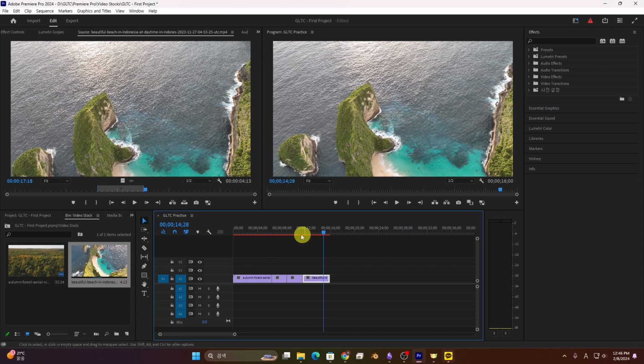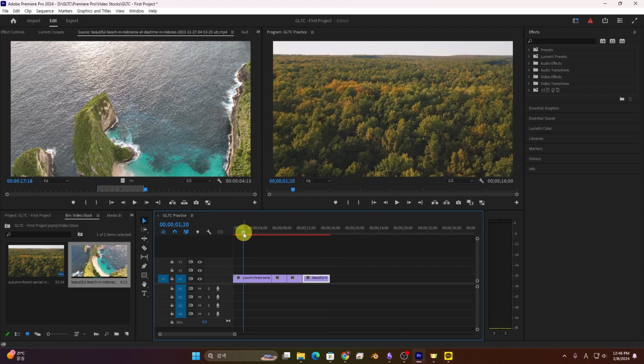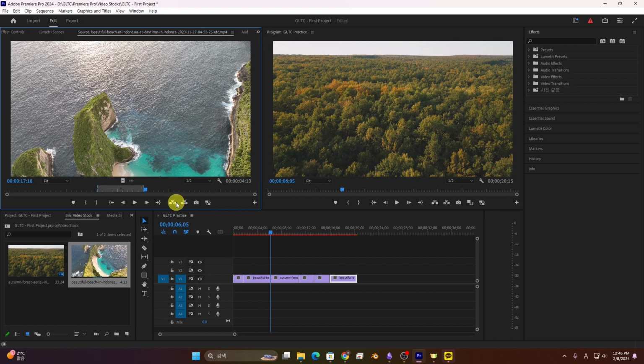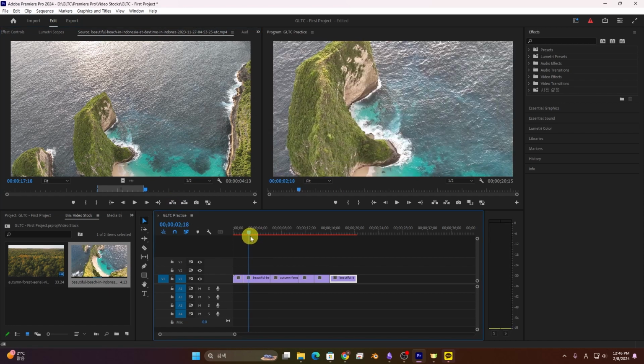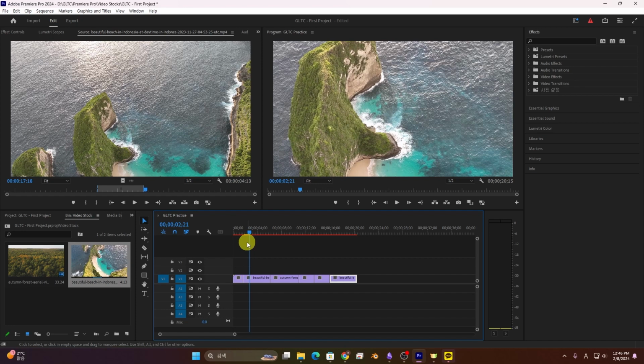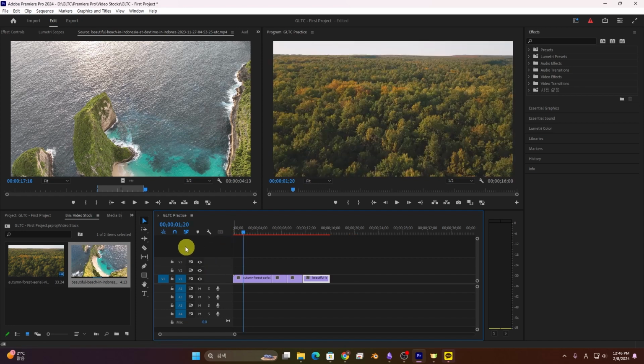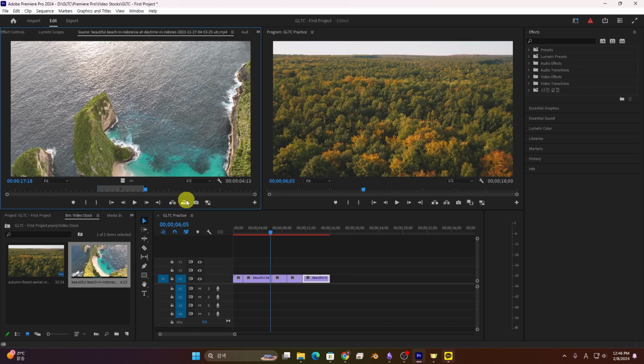Also, there's insert and overwrite. For this, you can move the cursor, and if you press insert, it inserts the video part. But the problem is it cuts the video between it. And for overwrite, see, it deletes the video.